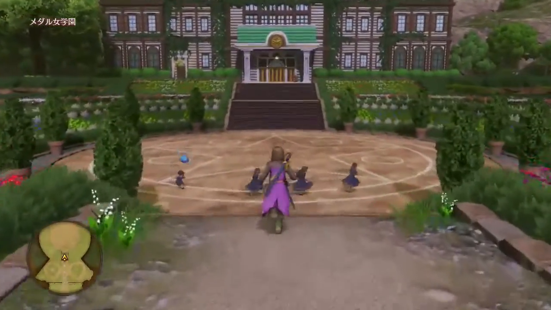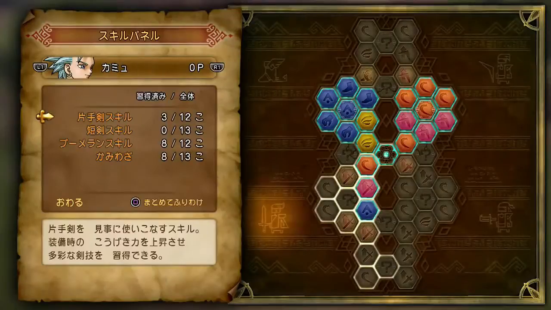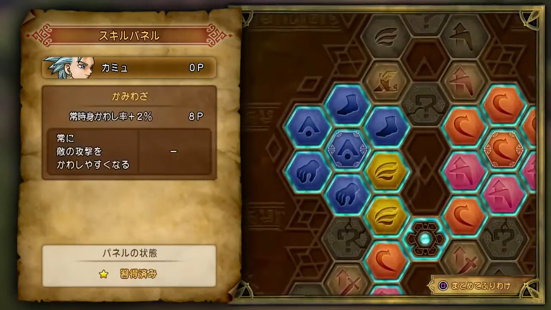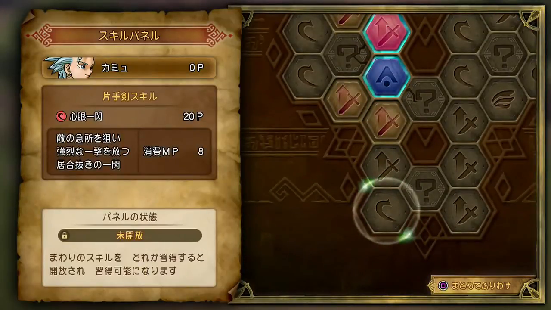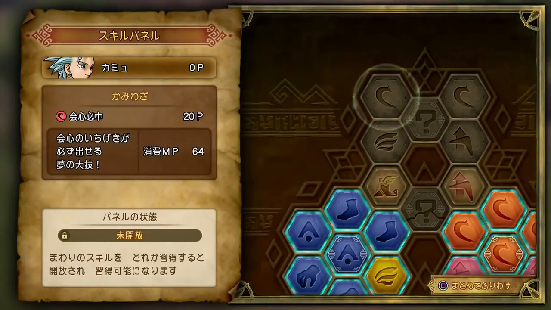The skill might be in the top left. Sure. It looked like... Because this one says it hits the enemy's vital points with a powerful blow. That sounds like a crit to me. What was this one? Wow, 64 MP. It better be good. That's the one, top left. Definite crit. Okay, cool.